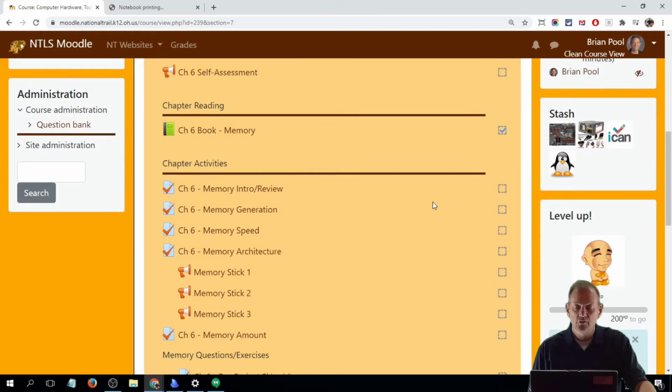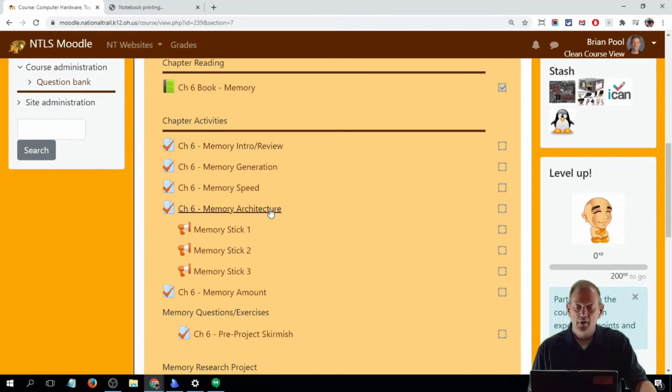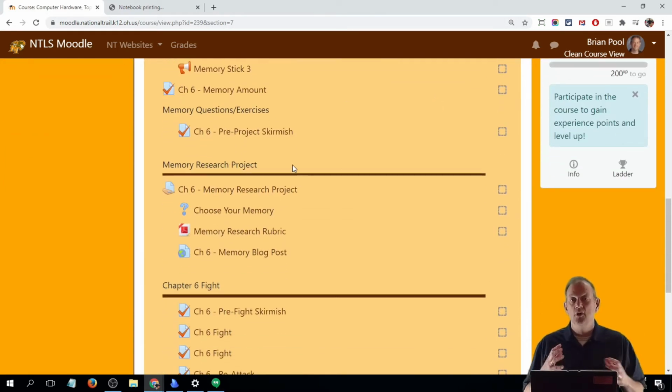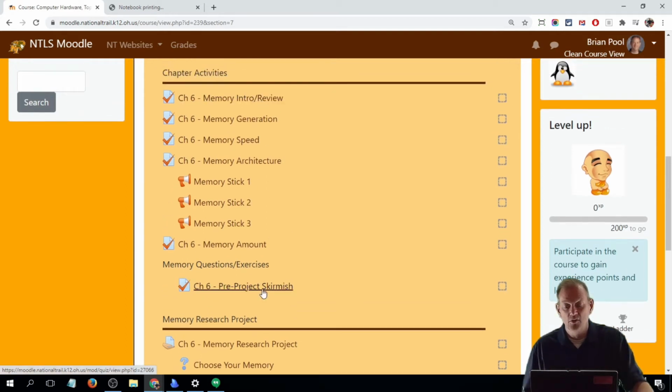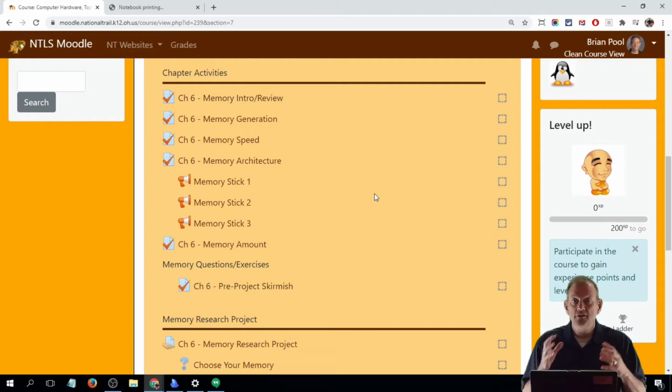And as they go through these activities, they eventually get to the point where we do our project. And my class is very project-based learning. We do obviously lectures and reading, and then we culminate it through a project. So before they can get to the project, they have to take the pre-project skirmish. It's a quiz. But they can't even see that until they've got a 90% on every single one of these ahead of time. So that's their homework at night, to rewatch the video, retake the quiz, get a 90 to 100%.